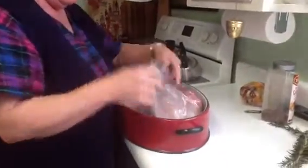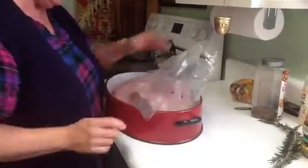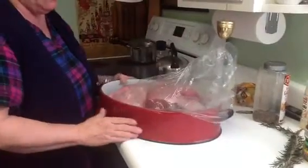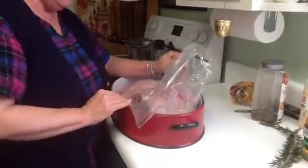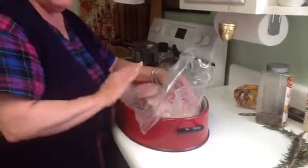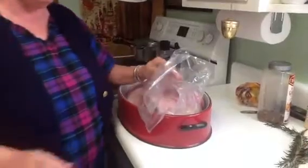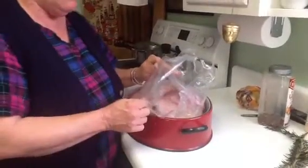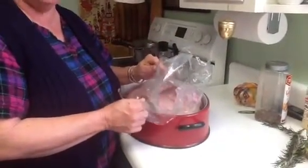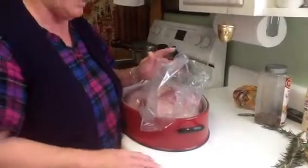I've got it in a cooking bag. The reason I've got it in a cooking bag today is because I'm using a different kind of roaster. But when it comes to cooking meat, low and slow is important — low temperature and a slow amount of time — keeping the meat sealed so that none of the flavor or the juices escape and dry out the meat.